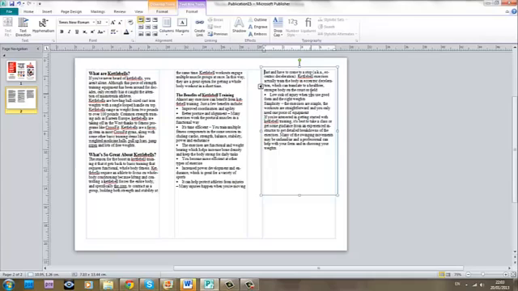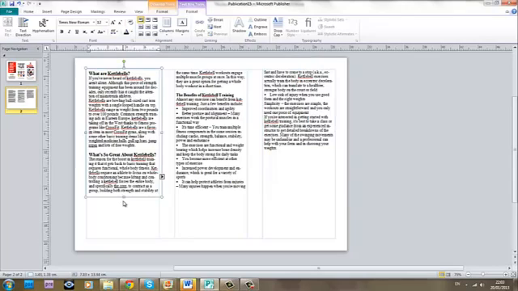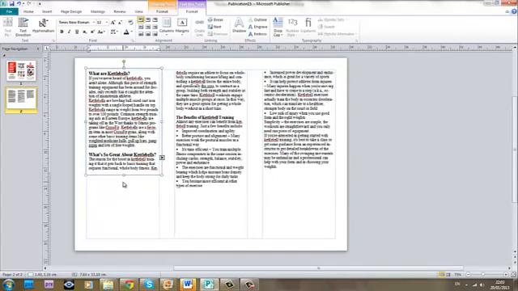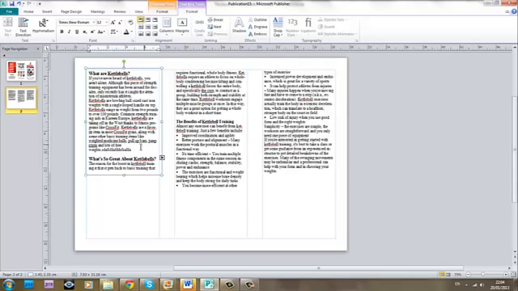So the advantage of either using the 3 columns or using the linked text boxes is that if I resize this text box, the text I've moved moves into the other text box and then onto the next text box. So if you cut and paste something and you're trying to continue it on to another column, and you copy and you paste it into the next column, you run the risk of losing text. So by linking text boxes, even if you resize this text box or you put in some other words, all it does is move your text down and you don't lose any of it.